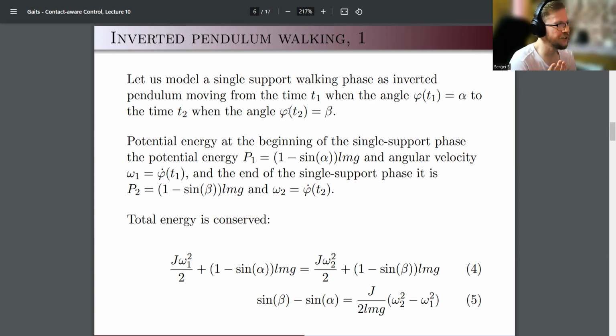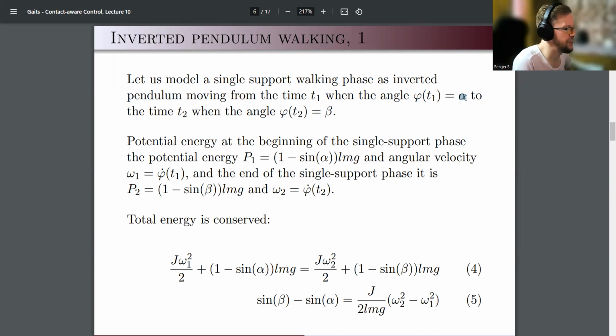You can think of yourself as a pendulum, right? Your mass is above the ground and you stand on, if your foot is point-like, imagine if you stand on your toes, or on your heel is even better. You are kind of like a pendulum, right? So imagine we model the walking like this. Single support means only one leg is on the ground, everything else is in the air. Your center of mass moves kind of like this pendulum. So that's what we are going to model the robot as, a pendulum.